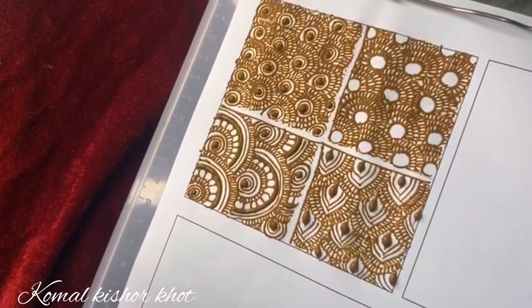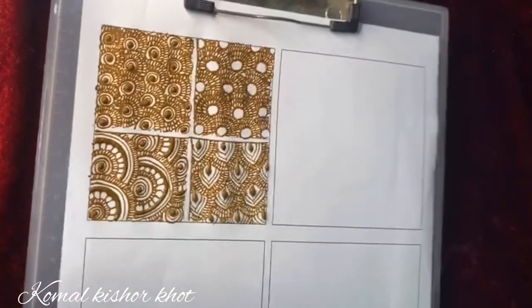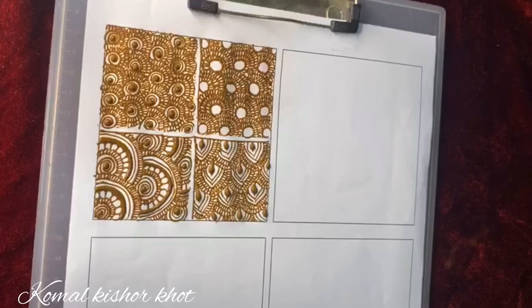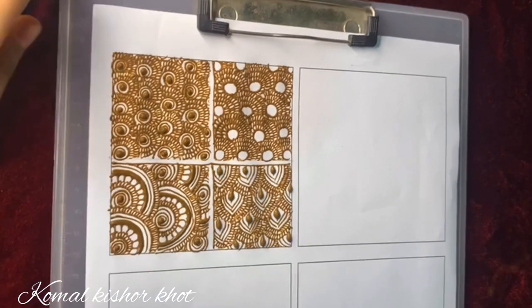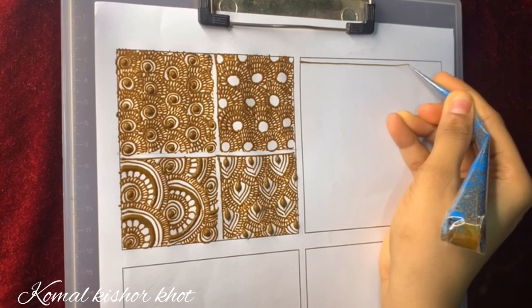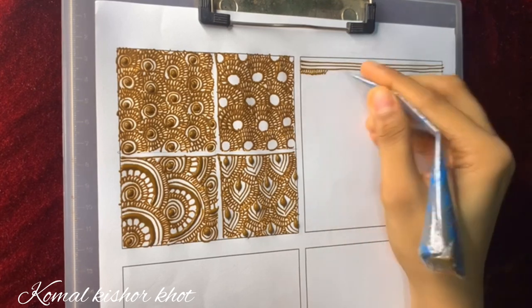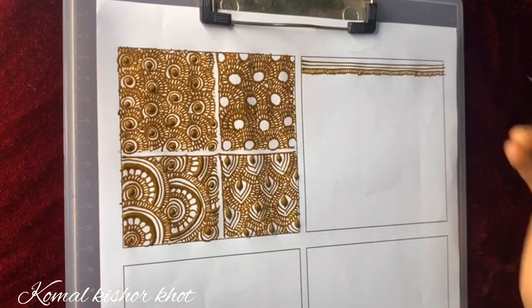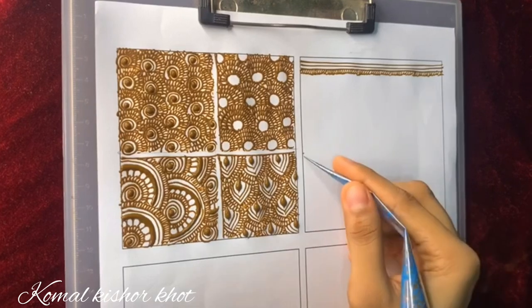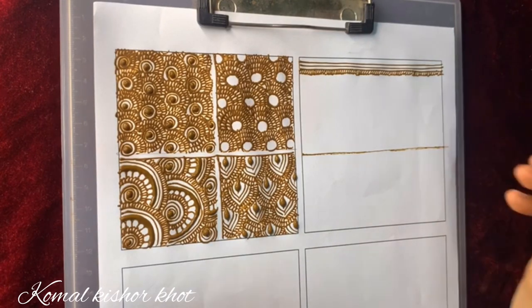It's done, and this is how it looks. Now let's begin with our layout, in which we can use any of the fillers. Start with drawing two or three lines. Humps. Draw a light line here. It shouldn't be dark. Make sure it's not dark. And then let's start with the filling.